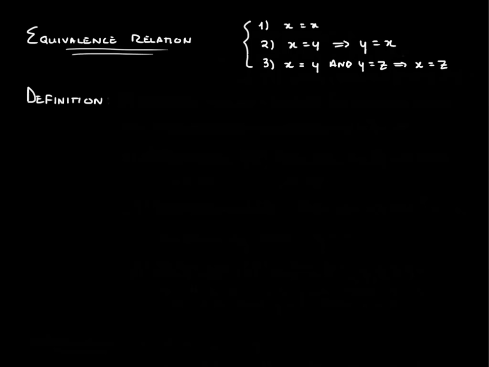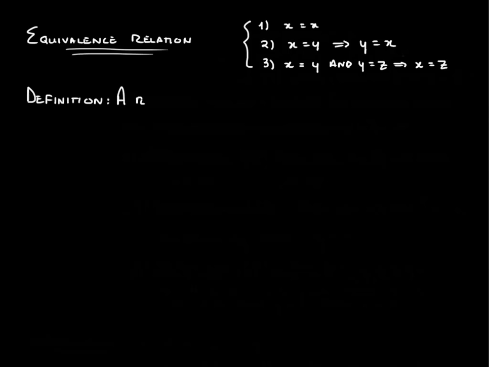What we want to do is to generalize the behavior of equality of numbers. What I'm referring to is if, for instance, x is a real number, we can always say that it is equal to itself. If we have x is equal to y, then this necessarily means that y is equal to x. And finally, if we have x is equal to y and y is equal to z, necessarily we can say that x is equal to z.